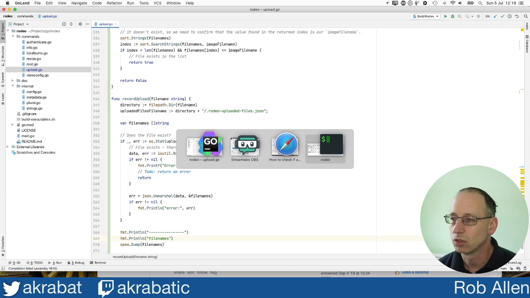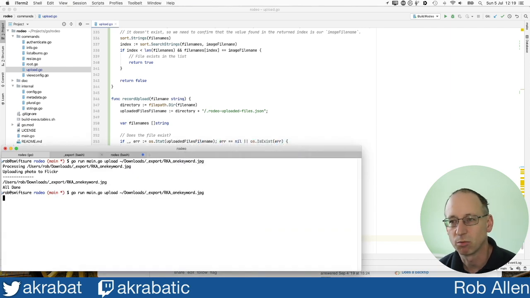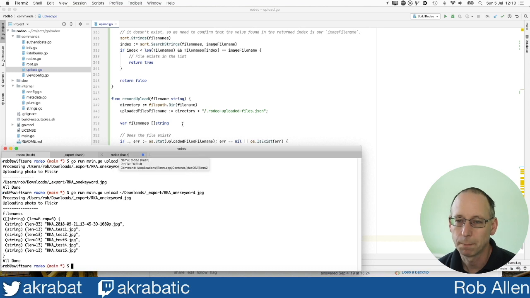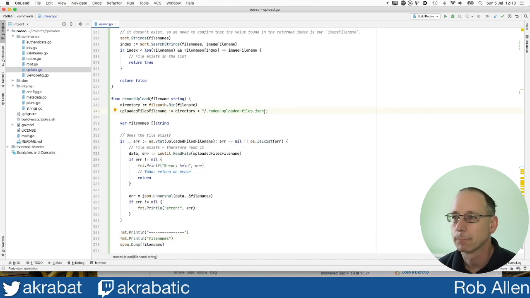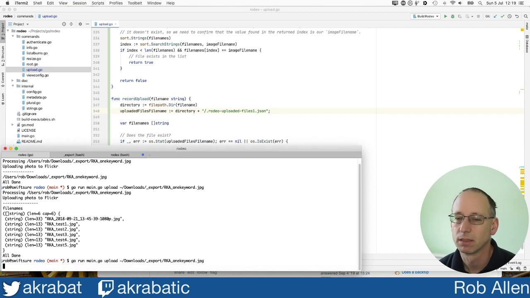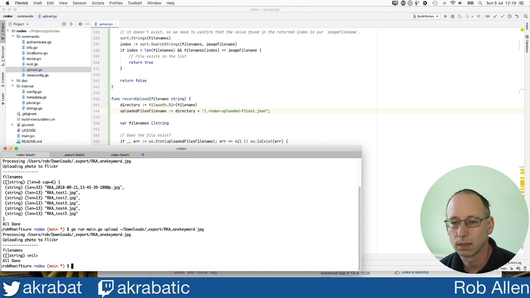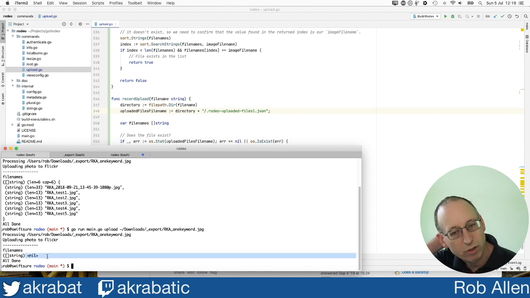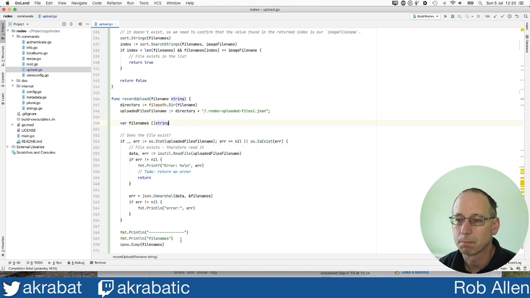Right, so that should give us a list of file names because we've got a valid list. Voila. And if we rename that to an invalid file name, so the file doesn't exist, yes, okay, we get something that looks like a nil string. So now we can append to it.